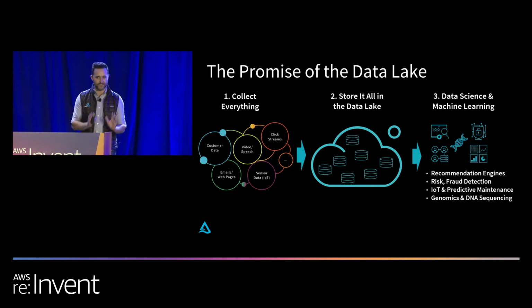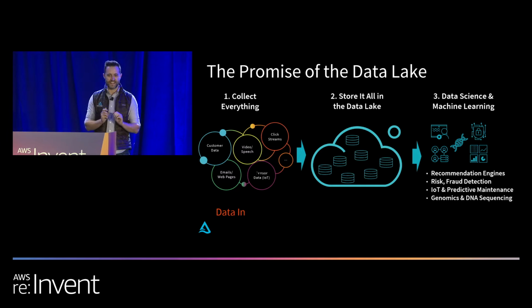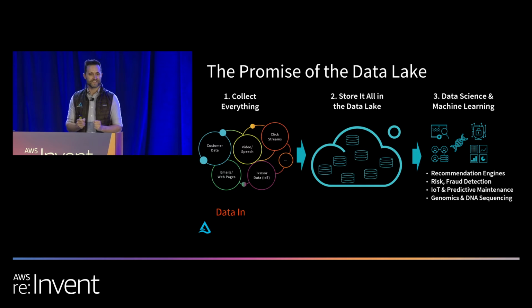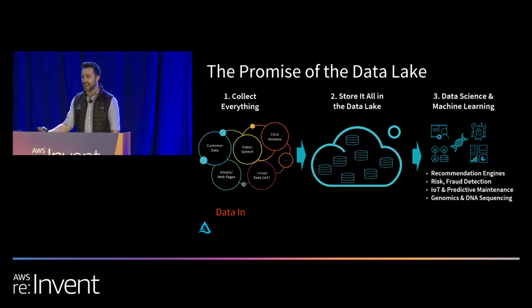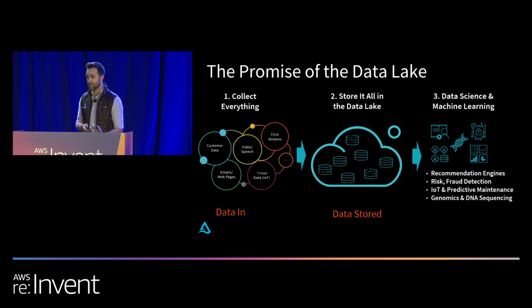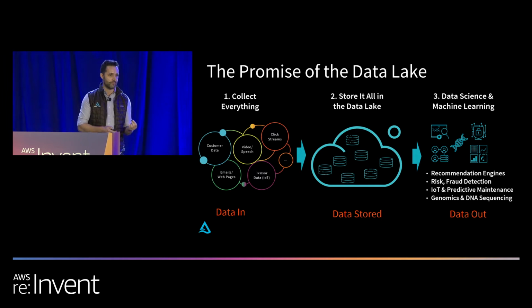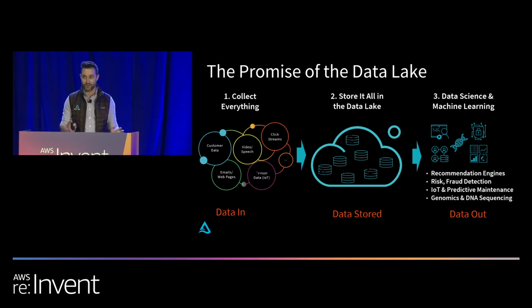However, I have some bad news for you. And that is your data is almost certainly garbage. Somebody upstream from you changed the date format without telling you. Some records are missing because the machine was out. Something's missing data because you haven't joined it yet. And so that means that the data stored in your data lake is also garbage. And now you have this garbage in, garbage out problem where your analyses are also garbage.